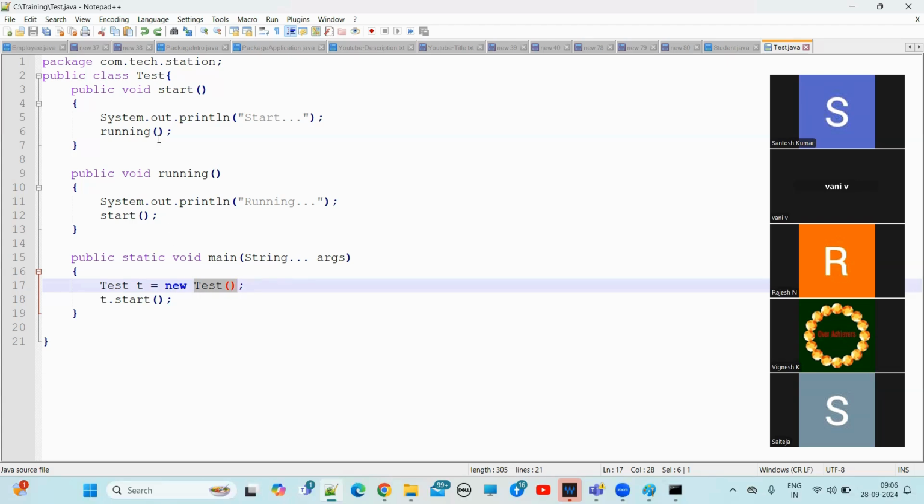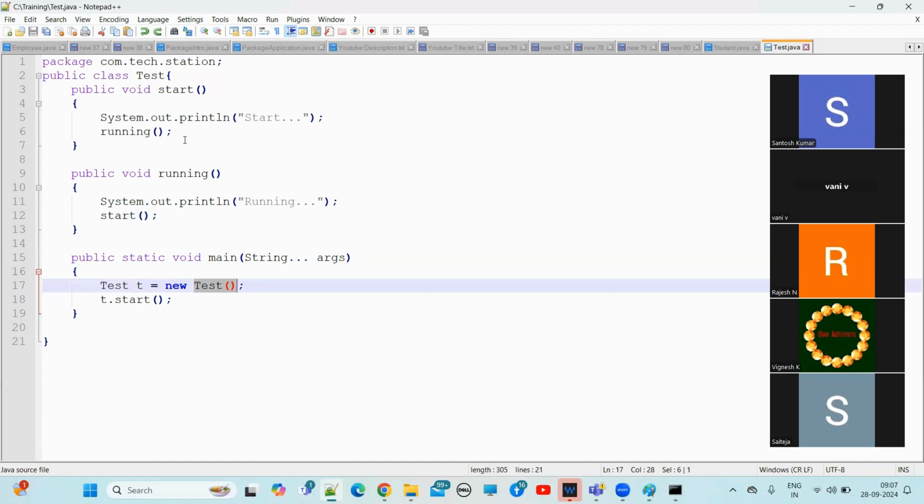But here, do we have any zero argument constructor? No. So if you are not writing any zero argument constructor, then who will generate it? The compiler will generate the zero argument constructor automatically. So for this class also there is a constructor, which is the default constructor. The prototype of a default constructor is always zero argument. Yesterday we discussed it.